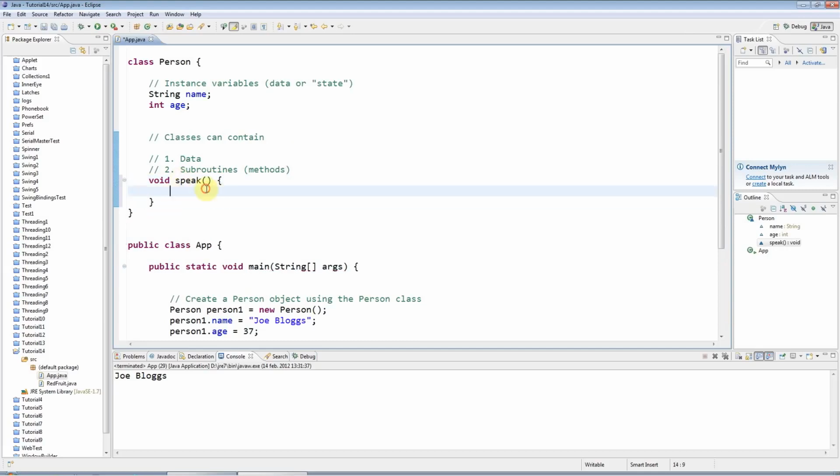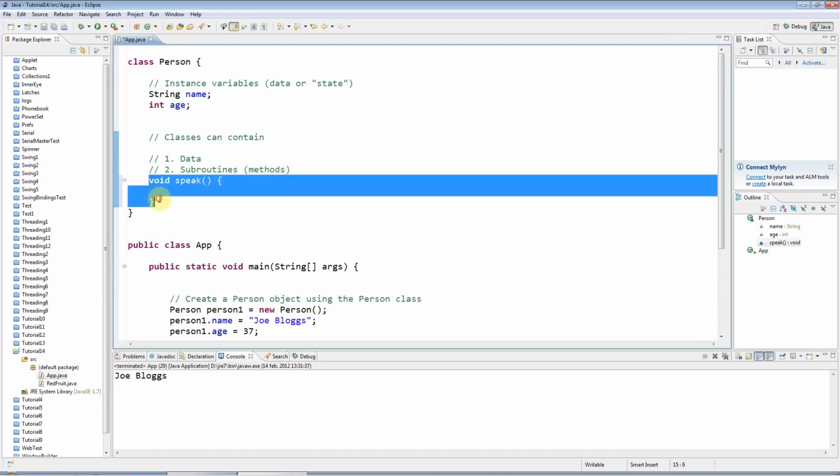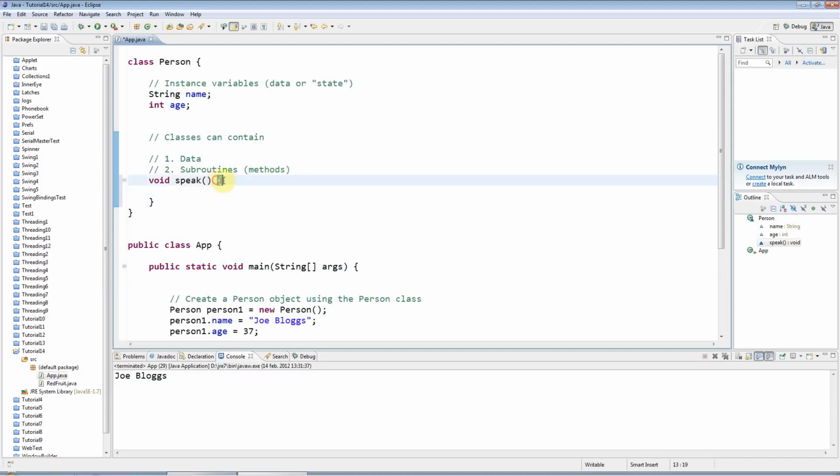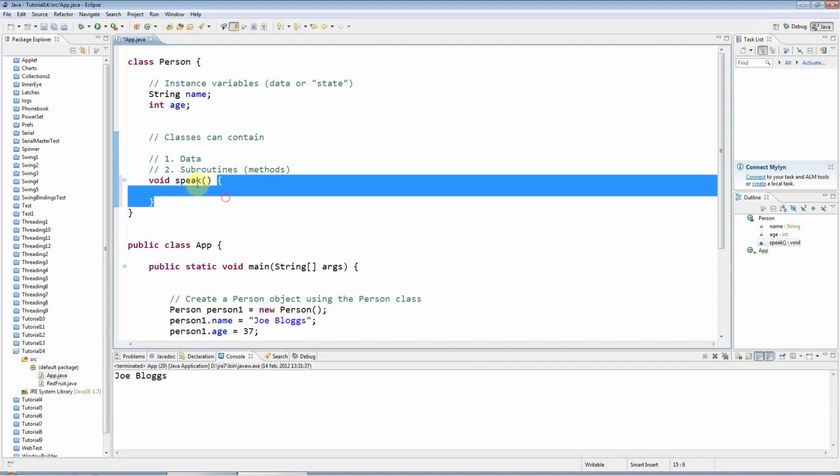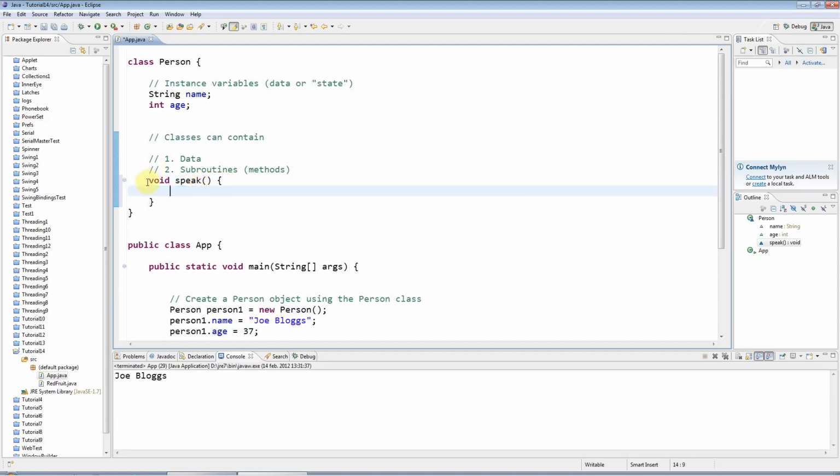And when you create a method, I would strongly recommend that you type out all this stuff first. So don't open the bracket and then start typing stuff in here. Just put all the brackets you need in first, and then you won't forget them at the end. And in this method we can have some lines of code that are going to actually do stuff. Whenever you have a pair of curly brackets like this in Java, you should always indent by one tab the stuff that's between the brackets.